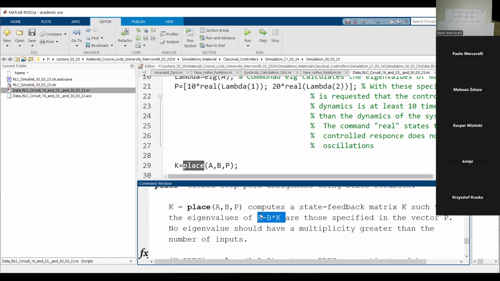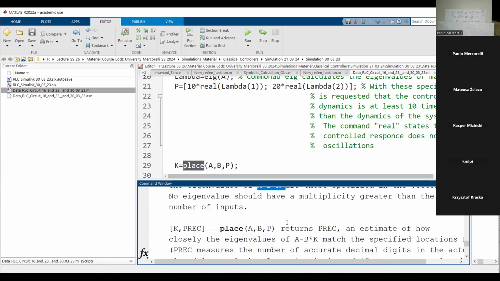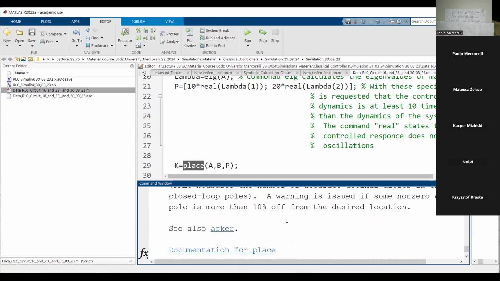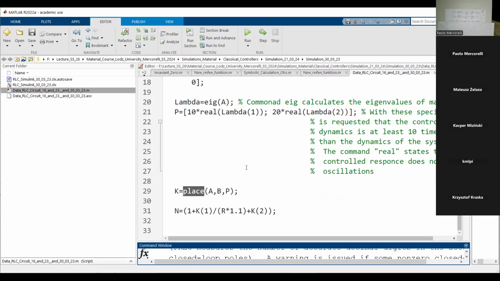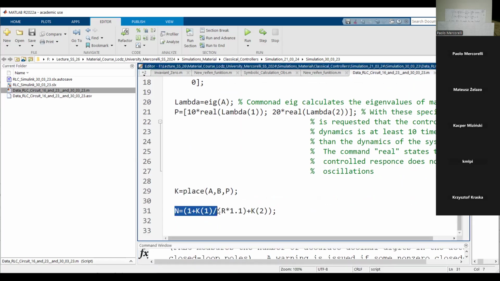MATLAB uses this convention, in which P is the vector of the specified eigenvalues. Let me come back here. I calculate K. We will see in a few minutes how I can calculate N. Let me open Simulink. Let me run this one.